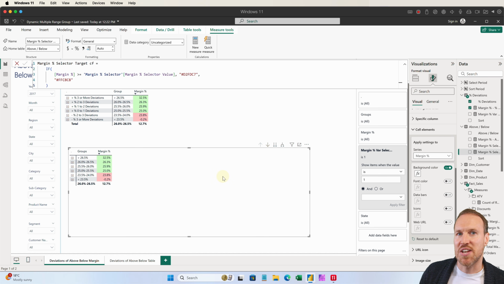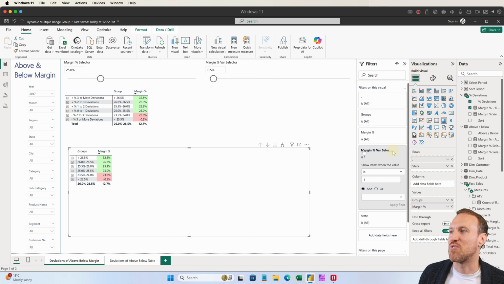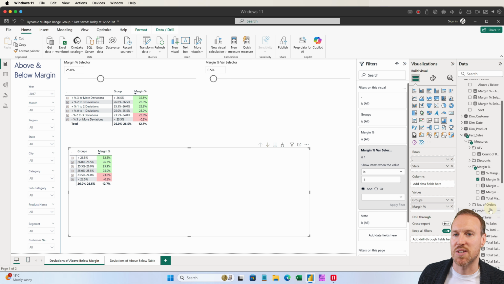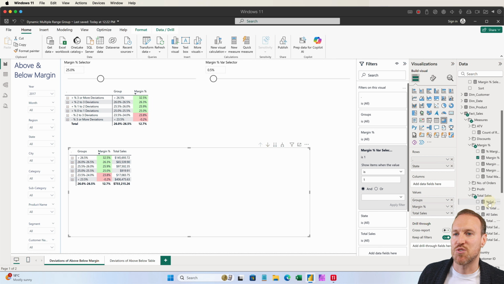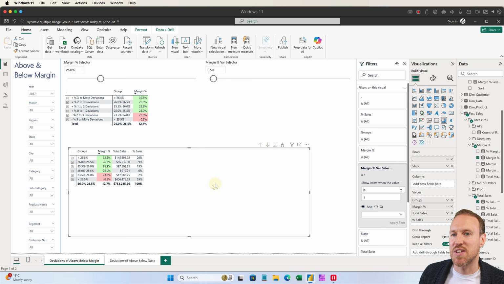What makes these tables even more powerful is that not only can you play around with what your ranges are, but you can also drop in more metrics. So let's drop in total sales, and then the percentage of those sales. We can then see that of total sales, in this case for 2017, the majority are actually below this threshold here, which is a bit of a concern. But let's say that's not a problem. Our target was 18%, and we just want to see what's the difference between 1% of that 18.